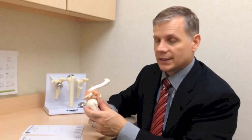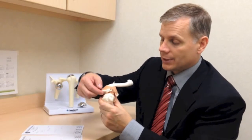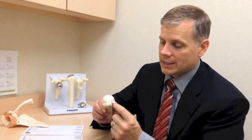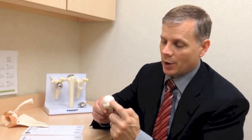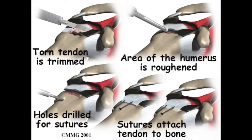When the tear is more than half the thickness of the rotator cuff, or if the tear is complete and the rotator cuff is completely torn off the bone, that's when we need to sew the rotator cuff back down into the bone. The tendon has to be brought back and sewn into the bone, either with little anchors made of metal or plastic, or with holes drilled in the bone — which is typically what I'll do — to create a solid repair zone to sew the tendons back down into the bone.